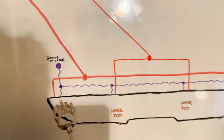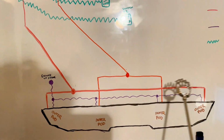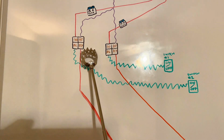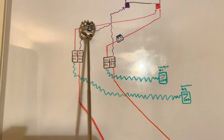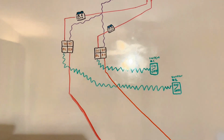Now we'll do the positive for the 2 outers. So we'll come up, splice it together. Now run it to our second relay, run it to the 87 pin, and then connect the 30 pin directly to the positive, and then put your little 15 amp fuse in between.